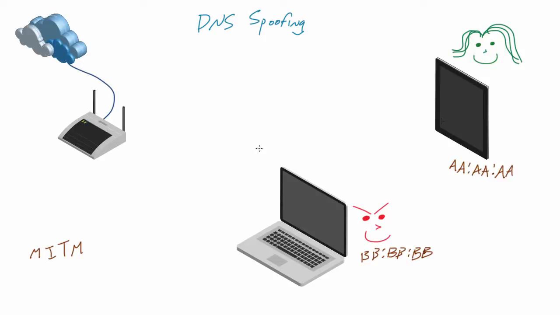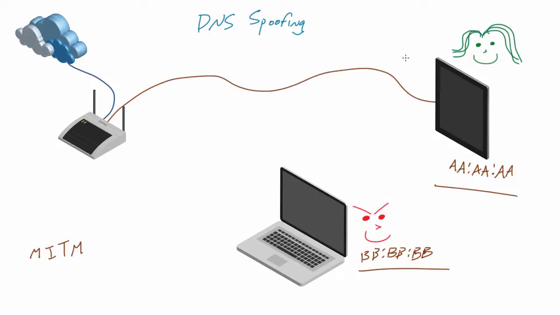So whenever these devices first join a network, this router and all of these devices are going to start learning which MAC address correlates to which IP address. So we'll give this the IP address of 1.1.1.1, and we'll give this the IP address of 2.2.2.2. So what ARP spoofing is, is pretty much messing with this correlation.